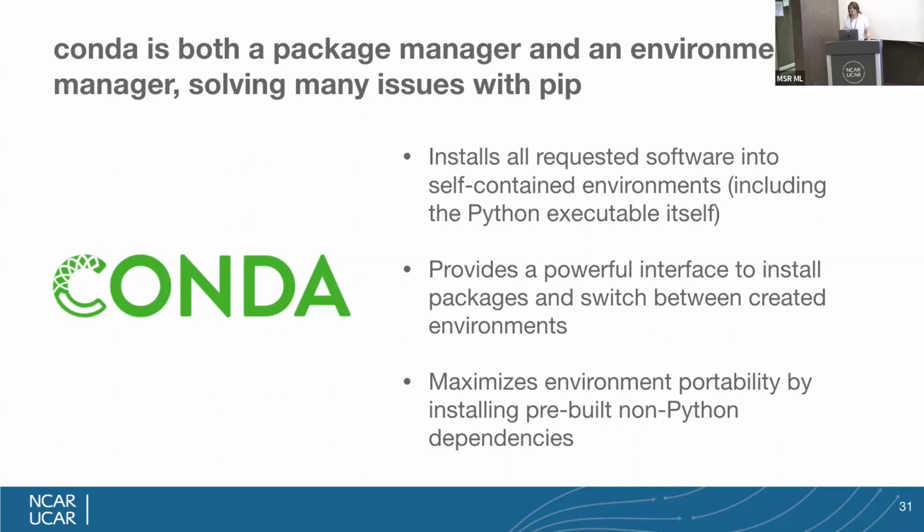So you can install all requested software into a self-contained environment, completely separated. In fact, it has its own Python built into whatever environment you want to have. So you can have different versions of Python. You can do whatever you want with it. It's all contained in one specific Conda environment.